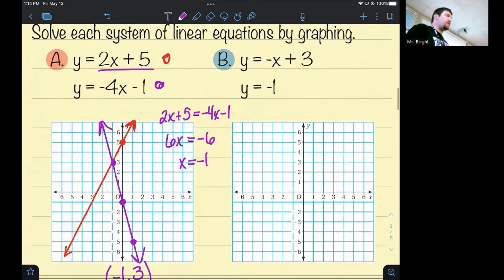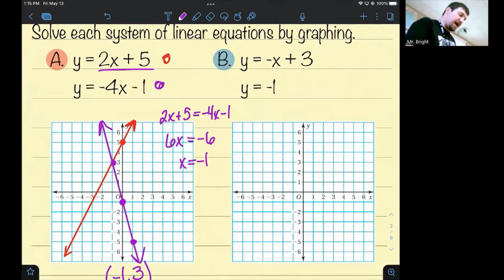I will say that if you don't have graph paper and you're sketching the graph on your own, graphing can be the least accurate, especially if you're not a very good straight line person. You can't draw a straight line to save your life. Then substitution or elimination, at least you're just working with numbers. But if you have graph paper and on Big Ideas, you obviously have a computer graphing the line for you, it would be easy to do.